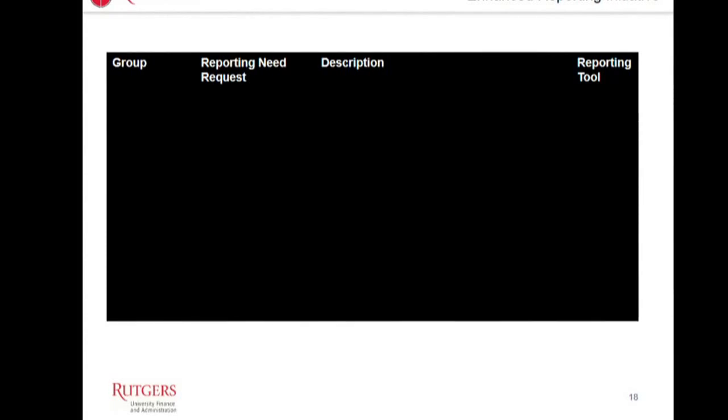So we really have three types that we're focusing on, and something called the Enhanced Reporting Initiative, and in particular account analysis. So there are three categories: management, which is dealing with Board of Governors reports and things that I have to deal with, but more importantly, things that have to do with the general ledger, like the modified account analysis report, P&L with ending fund balances, something that's been needed, and then project and GL reconciliation reports, so that we can see the crosswalk between the stuff going on in the project module and how it transfers to the general ledger. So these are some things in this enhanced reporting initiative that are being thought through and underway.